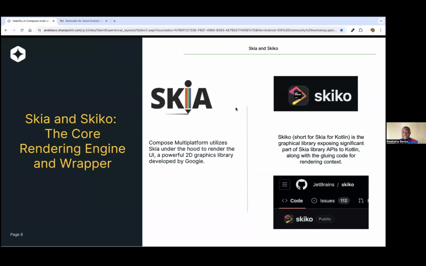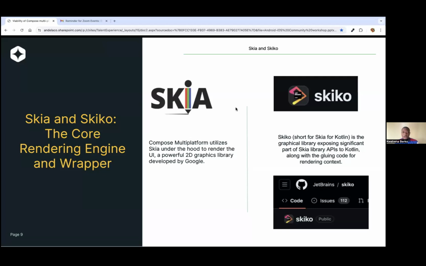Skiko is basically a Kotlin wrapper around Skia. Skia is a very powerful 2D graphics library that was developed by Google. And because of how versatile Skia is, it works across multiple platforms. That was the main reason why JetBrains went with using Skia as the underlying rendering engine in Compose multi-platform.